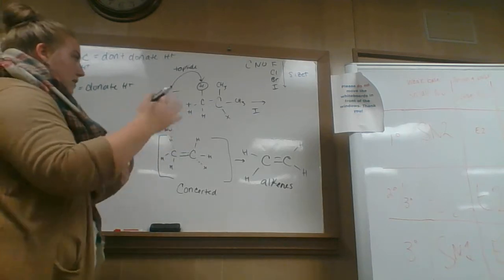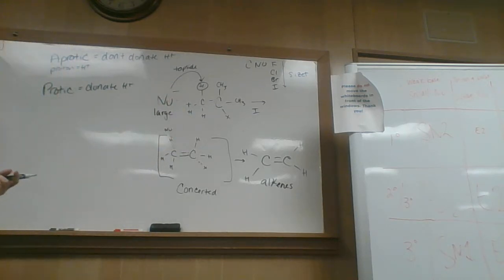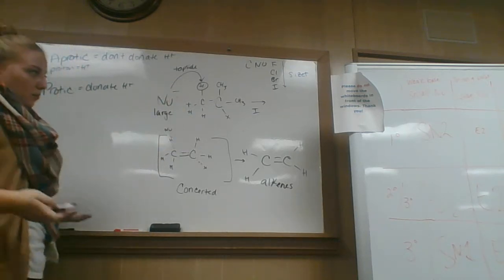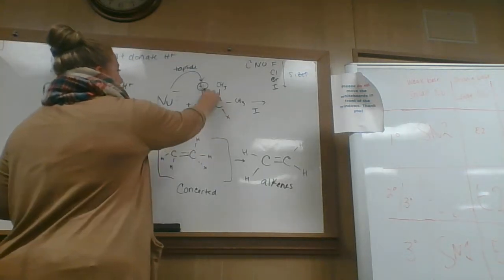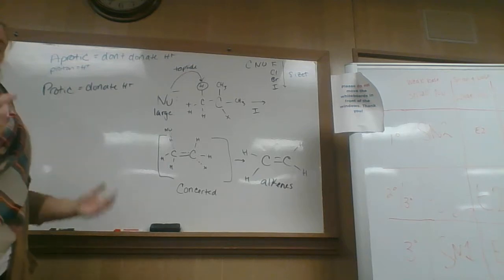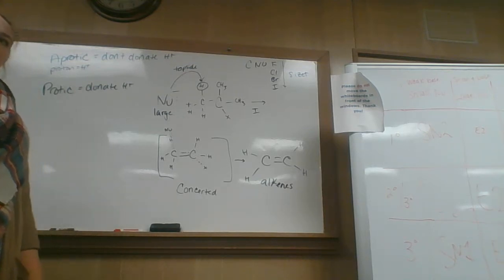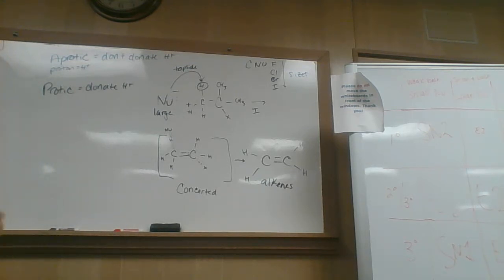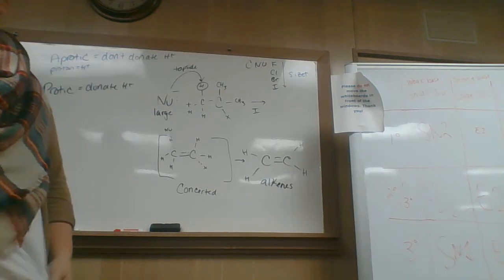Technically it would be a bottom side attack, but if we just reoriented the molecule, the point is it is always going to be on the opposite side of the halogen. So if I were to flip this, it would technically be bottom side, but this is how you should think about it.